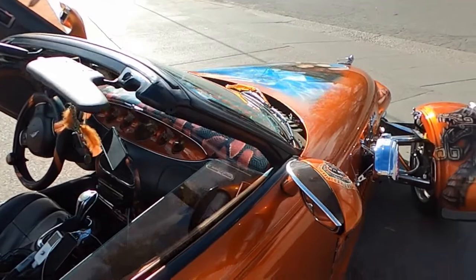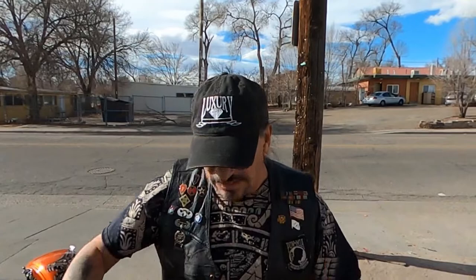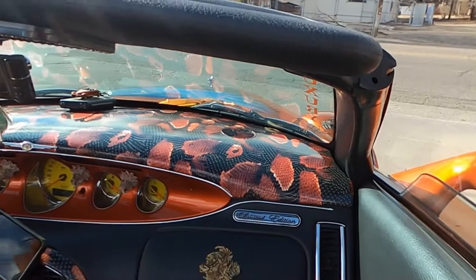Guys, I ain't gonna lie to you, man. If you looked at the level of detail in this car, I had to stop him and take a look, man. This is a hydro dip. That was hydro dip. Yeah, it's where they get the paint on rice paper. Uh huh. And they put it in water, and then they get this spray and they spray it on, and it actually gets rid of the rice paper, so just the paint's in the water. And then you dip it in. No kidding. You can do any part of your car with it. Do y'all see the level of detail in there?